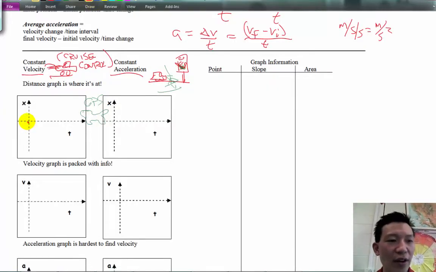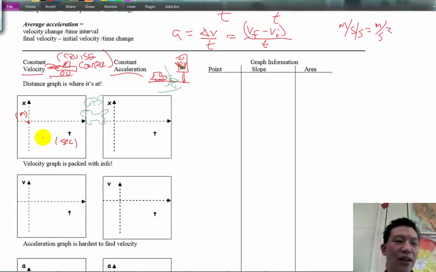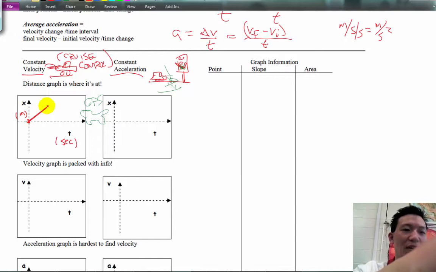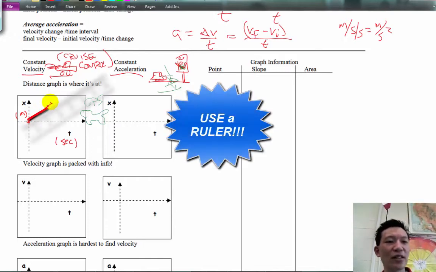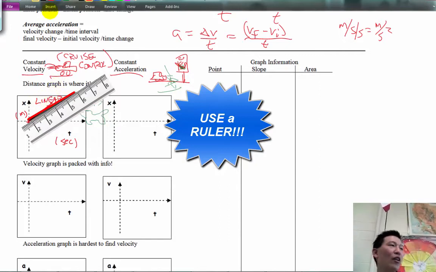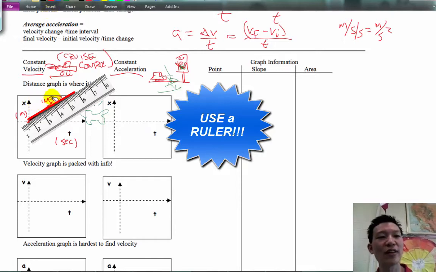Let's sketch in what a constant velocity graph will look like. So here, let's say we have our origin, our start. This is x in meters. Time is in what? Seconds. So for a constant velocity graph, if we're going to sketch this in, it would just look like a straight line going up and to the right is a way to visualize this. And let's go ahead and label this relationship. This is linear. It's a straight line going up and to the right. And that's because in equal intervals of time, you're just going up and to the right.